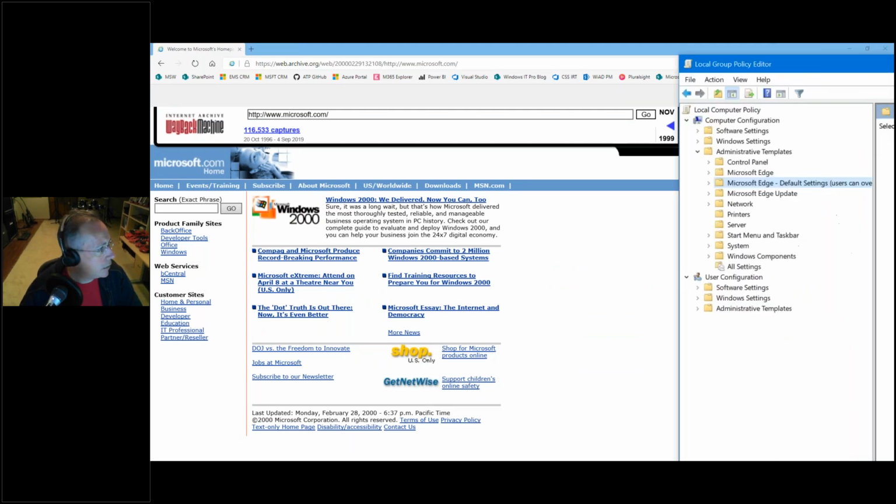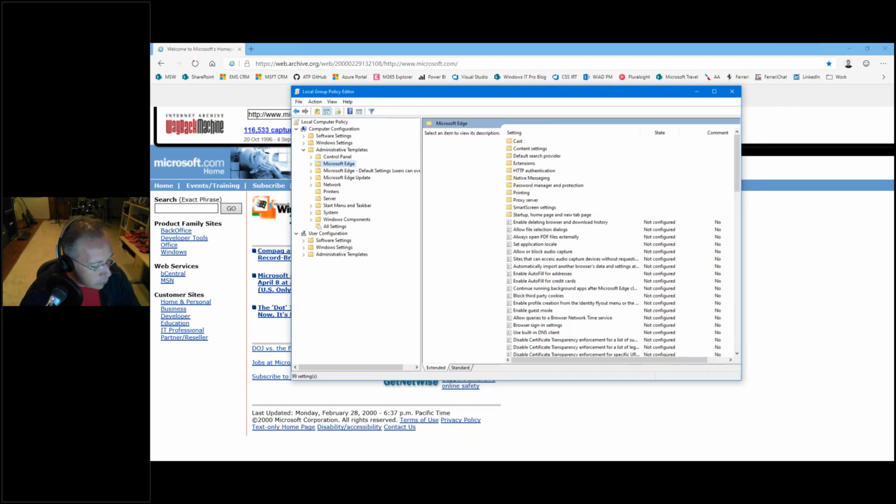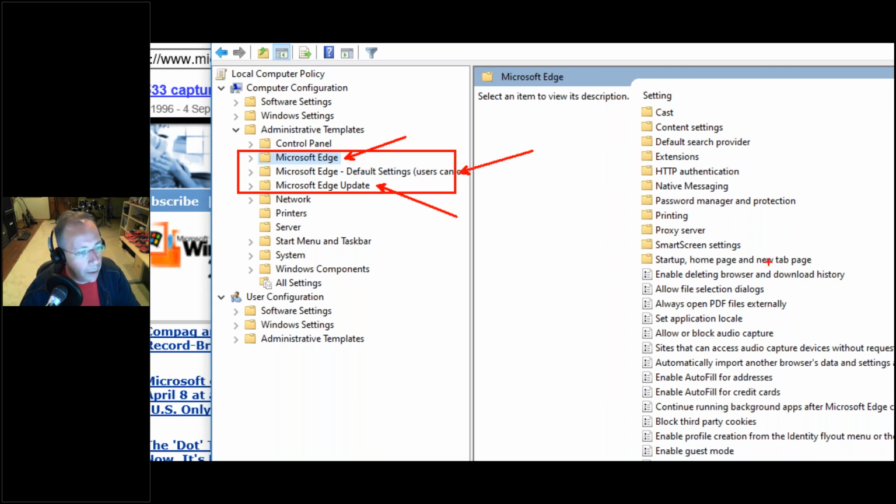There are ADMX files. We are currently working on building a first-class experience into both SCCM and Edge for manageability. We now have support, so if you have run all the latest Windows updates, we now have support for Intune management, so that required a little bit of work on the Windows side to support that, but that is now live, so you're able to do it with Intune and import the ADMX there. We have the ability to both set policy, set preferences, those are overridable, as well as configure how you update.